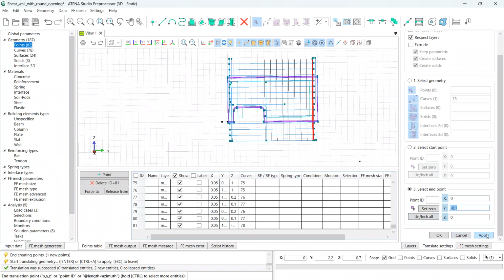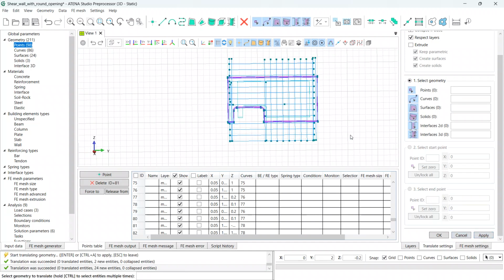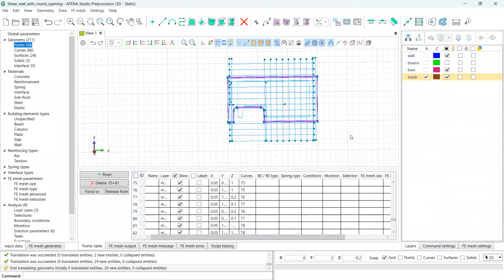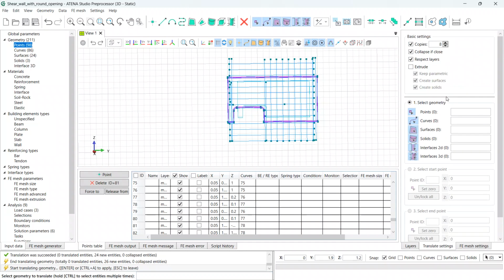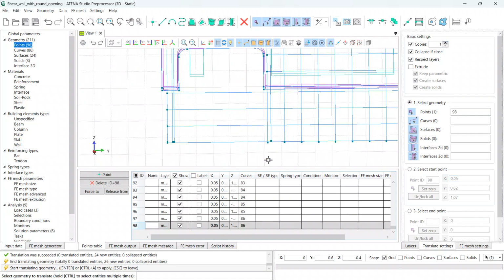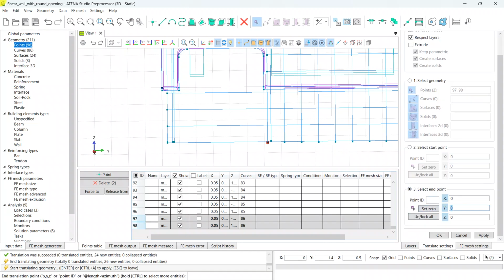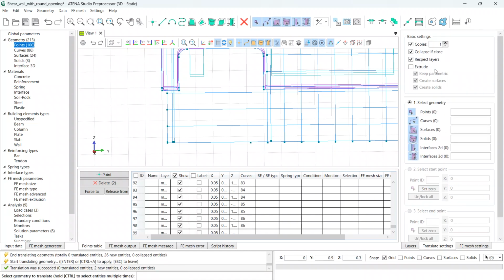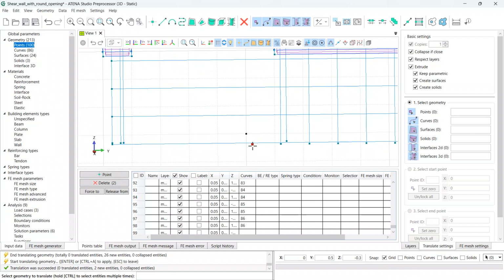Again, black is showing just the preview. Once you apply it, the geometry turns blue. And now we're going to copy just edge points or the bars that we have there already, because we need to make shorter bars below and above the opening. We extrude them accordingly.